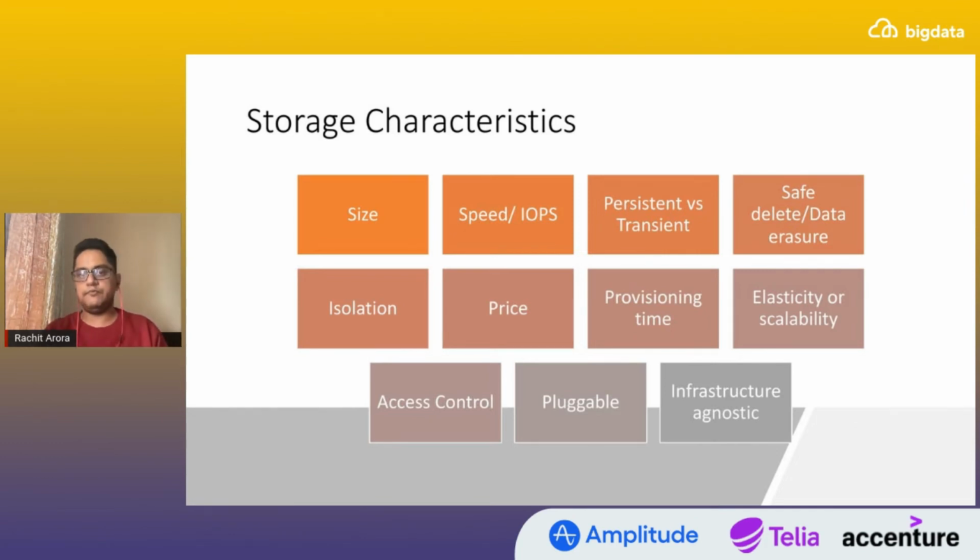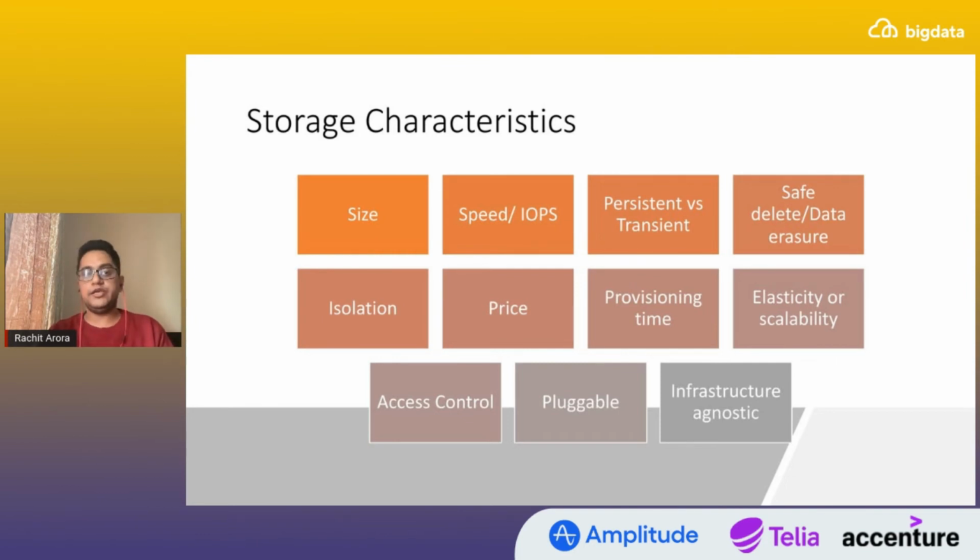So RA minus RF may not do that job when I talk about the safe erasure. So you need to consider the storages which can support your safe erasure for you. Isolation is a very critical characteristic, especially when you are in a multi-role organization where you don't want your data engineer, a data scientist, or admin, who are in different roles, to be able to access the same data, right? So there should be means to access control and isolate your data depending on your role.